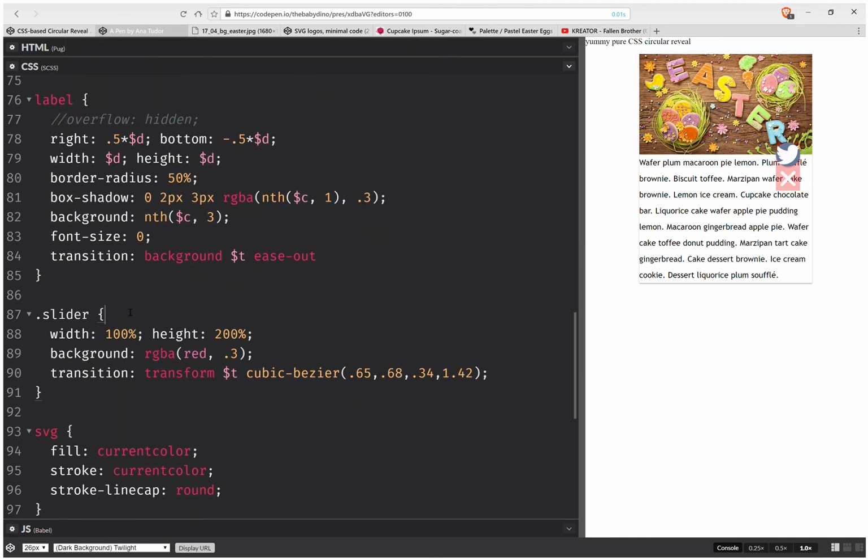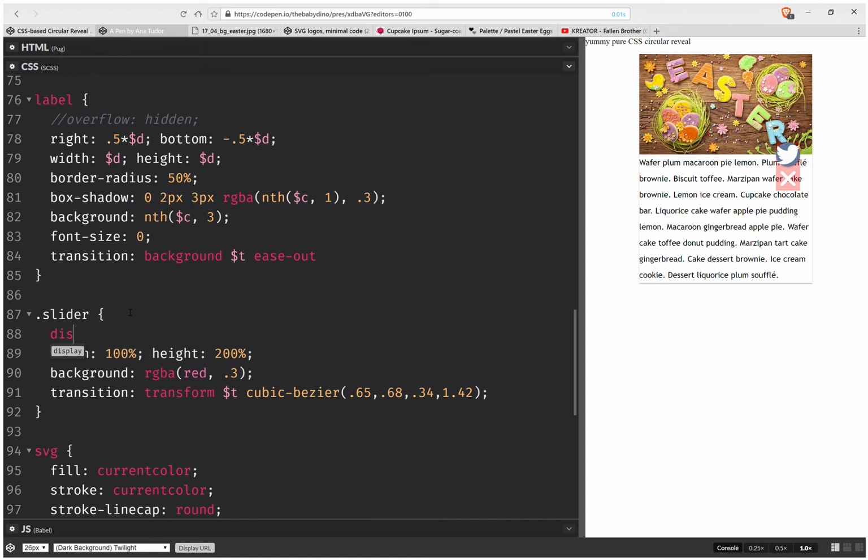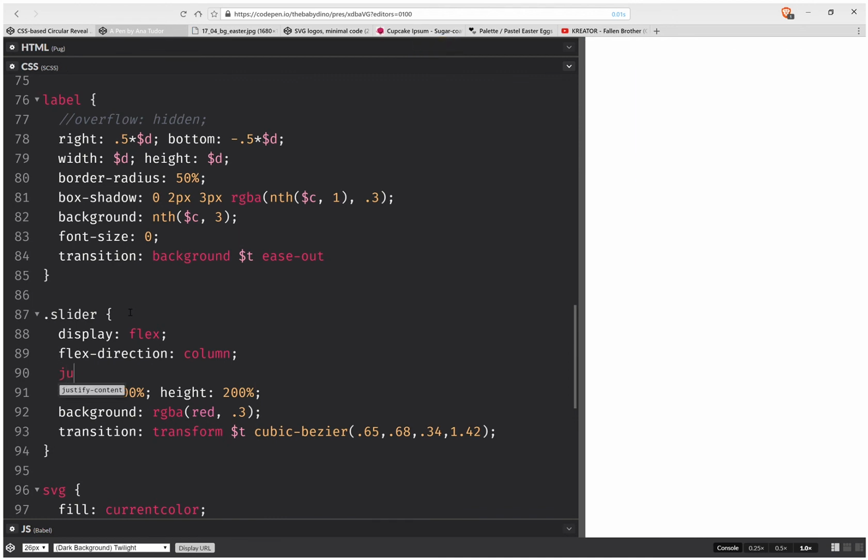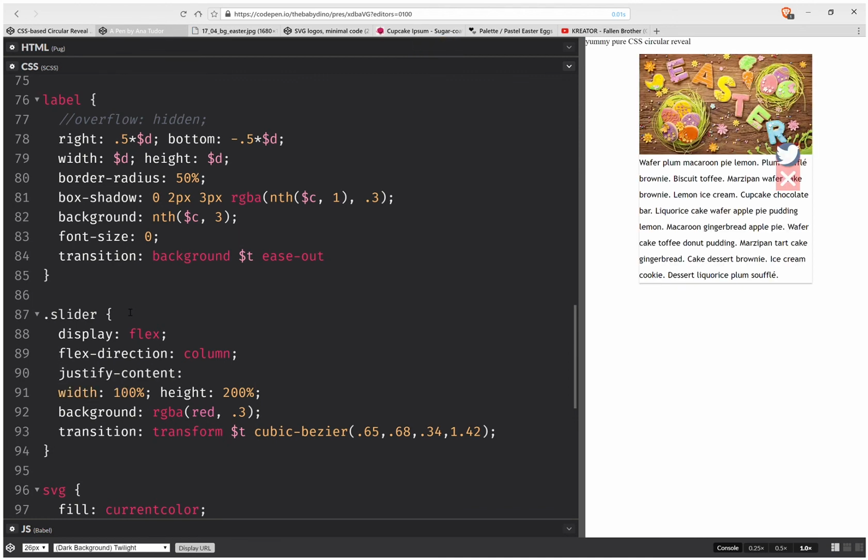And here on the slider, I'm going to set display flex, going to be a column, and justify content, it's going to be a space between, and I'm also going to have a padding.